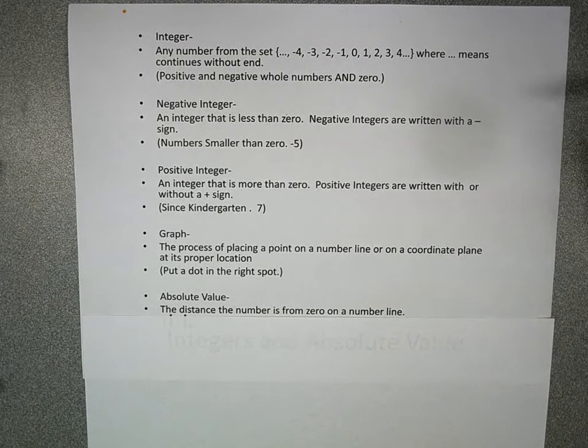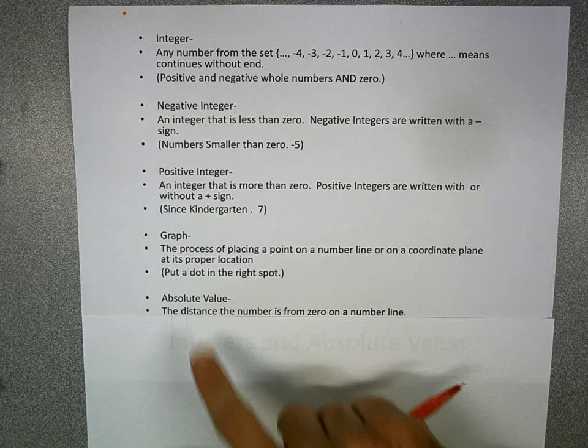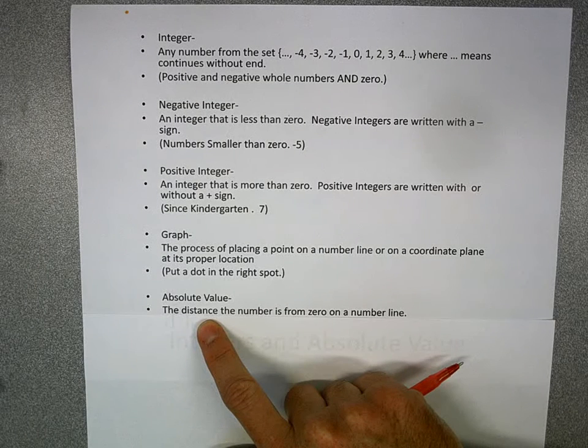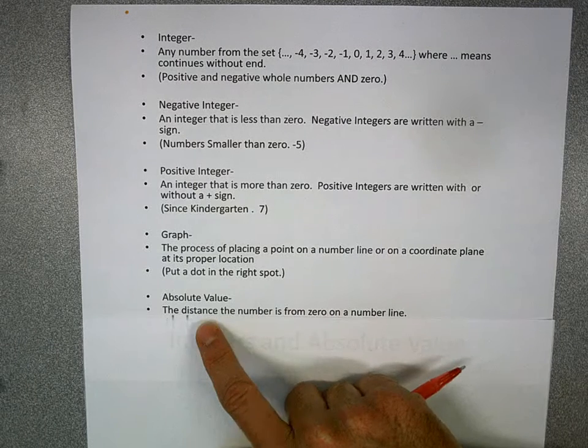The absolute value of a negative number, something like -5 here, well, I know it's to the left of 0, but we're only talking about distance. -5 is 5 spots, a +5. It's not -5 away from 0, it's just 5 spots away from 0, 5 units away from 0.